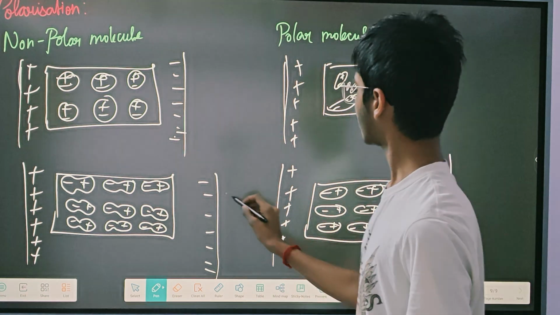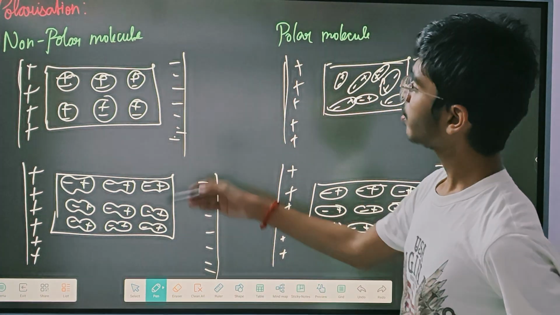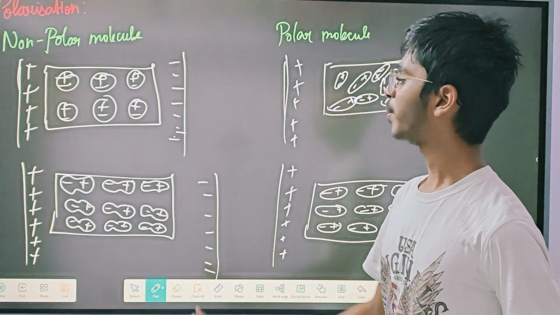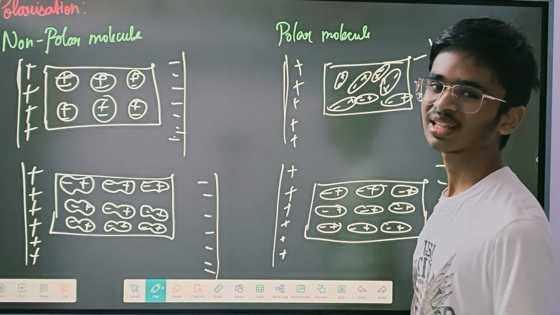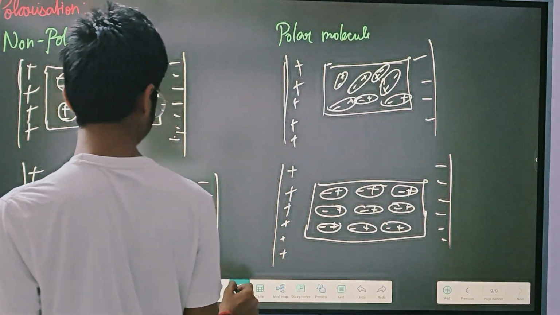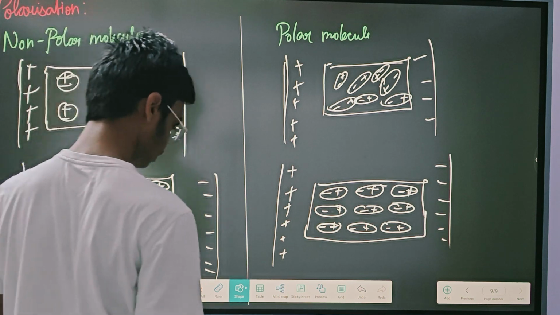Okay, like this it will become. The electric field intensity should be greater for this one, because here, from a non-polar molecule, it has to be converted into a polar molecule and then only it will be forming like this. Okay, but here it's not like that, just the arrangement of it. That is what the major differences are.